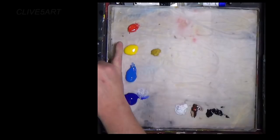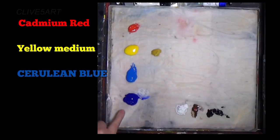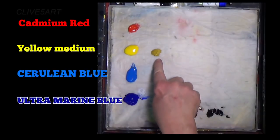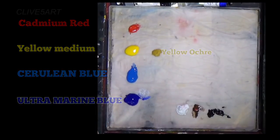I've got some medium red, medium yellow, cerulean blue, some ultramarine blue, a little bit of yellow ochre over there, some white, some burnt umber and some black, which are my tonal colours. So I use the whites for lightening and the burnt umber and the black for darkening my colours. And I thought, well, let's have a bit of fun, because I thought, let's paint a swan today.